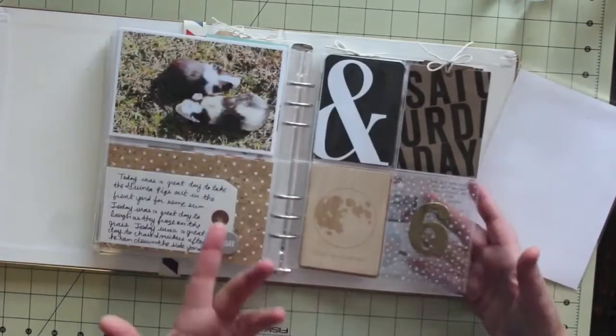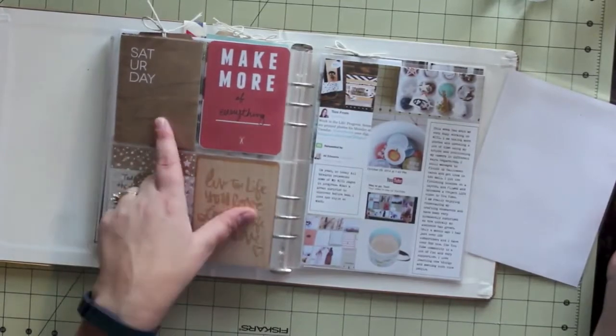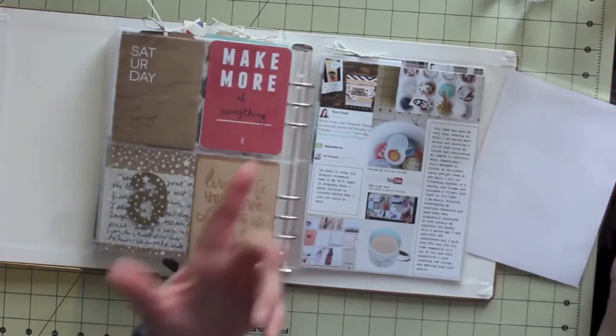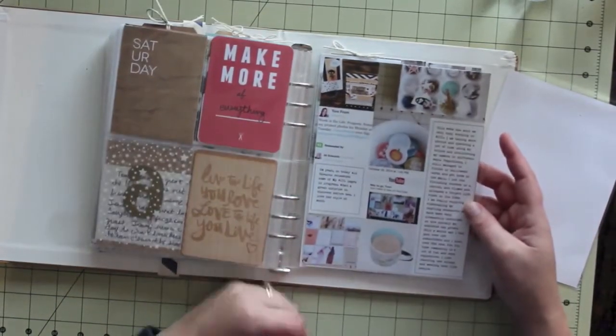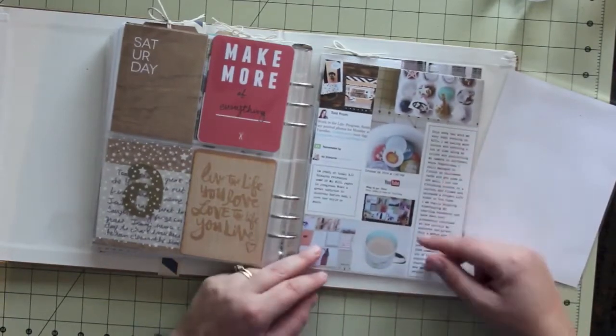This was about using some things that I've been hoarding for a while, so I was proud of myself for using them. This is from the kit this Saturday. This is a Studio Calico kit, Make More, and I wrote over everything. And then on this day I just did a roundup of a bunch of different things from the week. So some different projects I had worked on, YouTube.